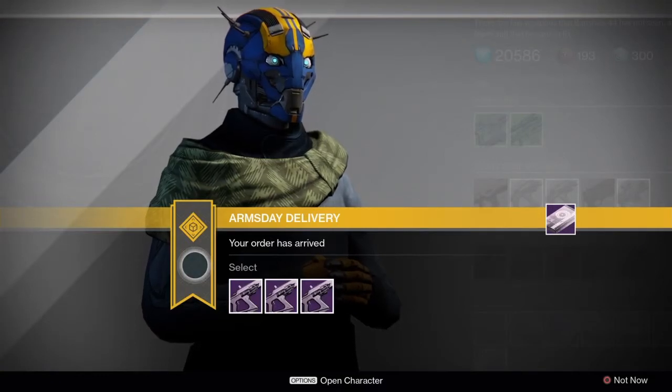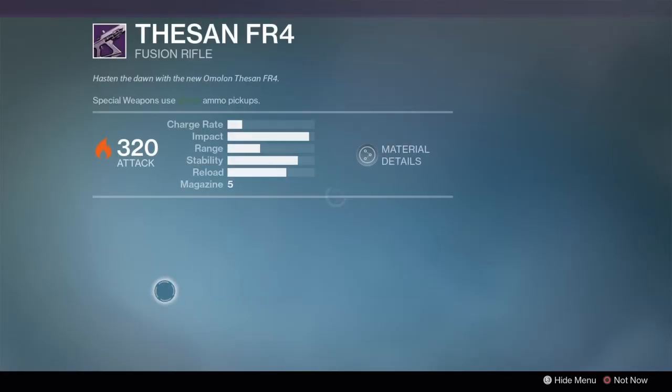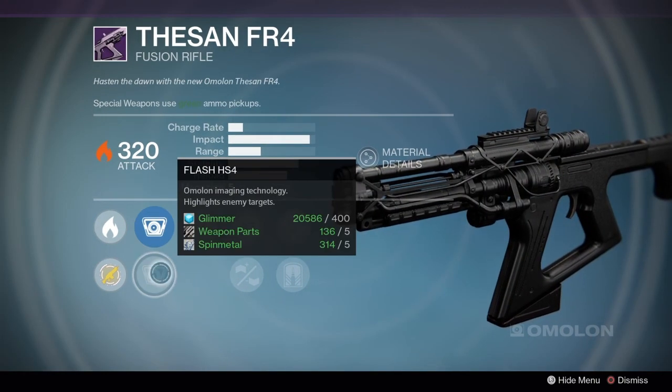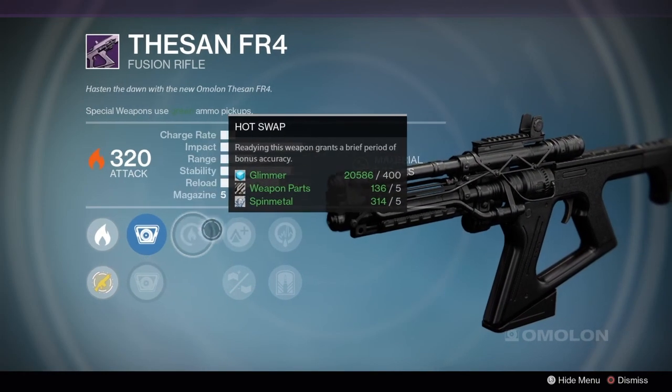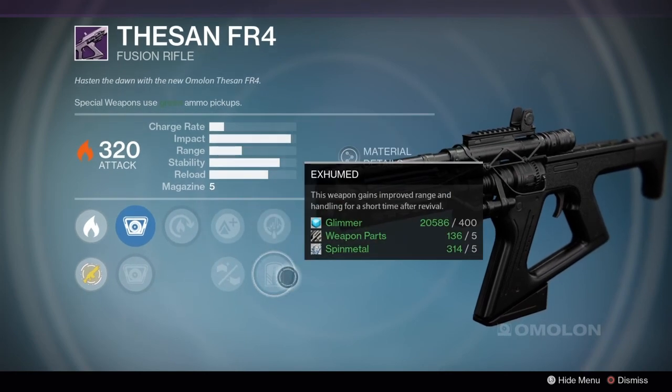Next up from Omelon is the Omelon Thesan FR4. Let's see. So roll 1 is a solar fusion rifle with Spark IS6, Flash HS4, Hot Swap, Lightweight, Injection Mold, Life Support, and Exhumed.